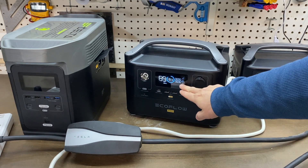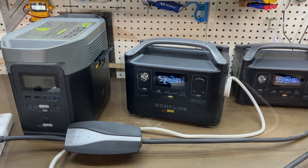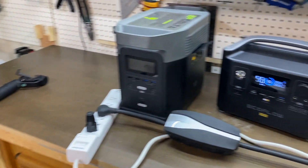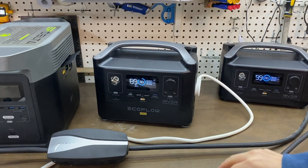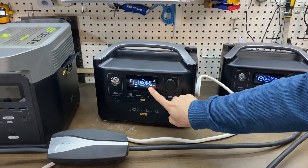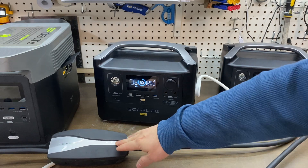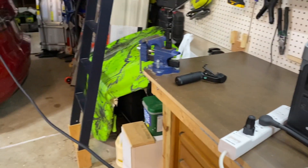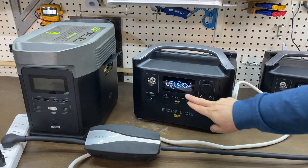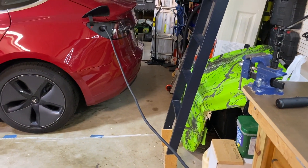I think the circuit is checking. The charging port is blinking. The power consumption climbed to around 600 watts and then dropped back to 6 watts. Interesting — I don't think this one would be able to charge the Tesla. And the charger shows blinking. This won't be able to handle the charging. It turned red — shield red.